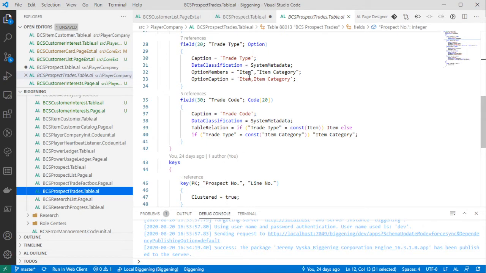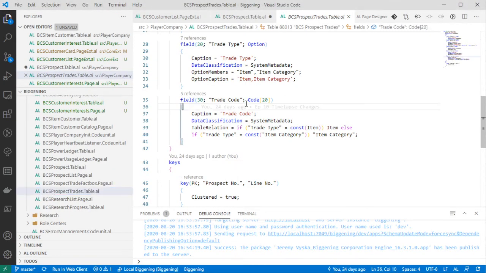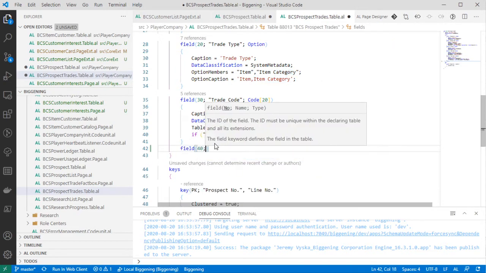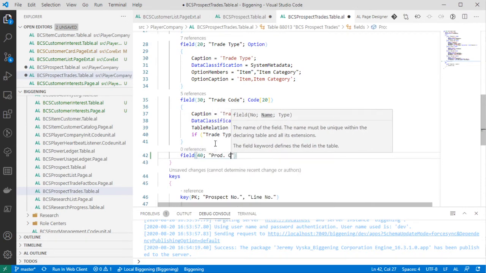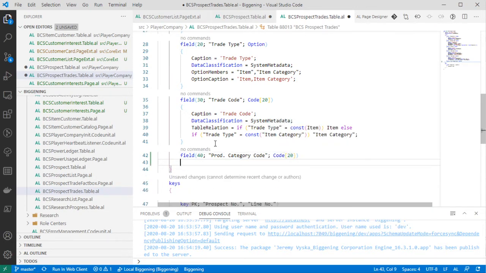Yeah, so we've got it set up to, it was either item or item category, so that's exactly what it was, that it would go office. I'm not sure what the right way to restructure this is. I'm almost inclined to say that we should say to heck with this being two different branching things where we've got item and item category, or we could just go simple and say field 40 is product category code, and just add that as a new field onto here.